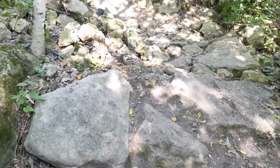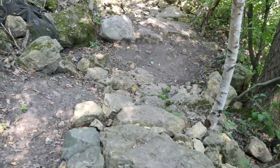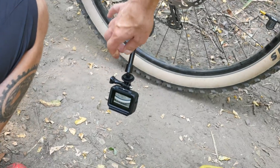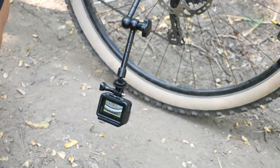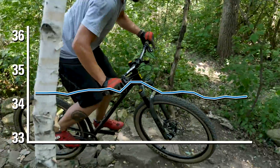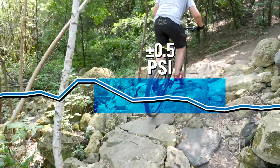Let's start here — a typical Midwestern rock garden. Not much compared to the rest of the world, but this is what the glaciers left us. I did several runs with different tire pressures and recorded the results using a high-speed camera and the Tire Whiz system discussed in the last episode. First up, a nice firm 35 PSI. Through this limestone rock garden it was very abrupt — bouncing around, spinning out, skidding, didn't feel comfortable. The Tire Whiz data backs this up: we stayed within a range of just 0.5 PSI during the entire ride.